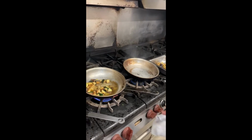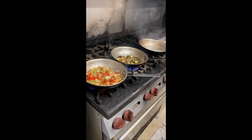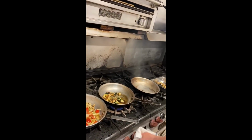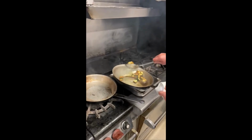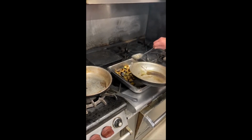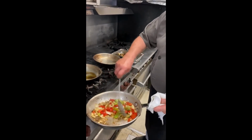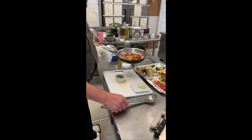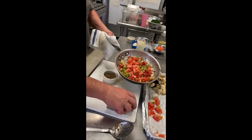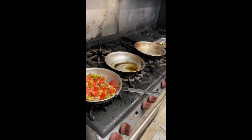And then at this point, my onions and my bell pepper are almost ready. The zucchini are done. See, I don't want to overcook them. I will remove the oil right here. Okay. And then finally, right here, when my bell pepper and onions are done, I'm going to add tomato right here to finish and cook the tomato and add some garlic. I will put a little more salt.